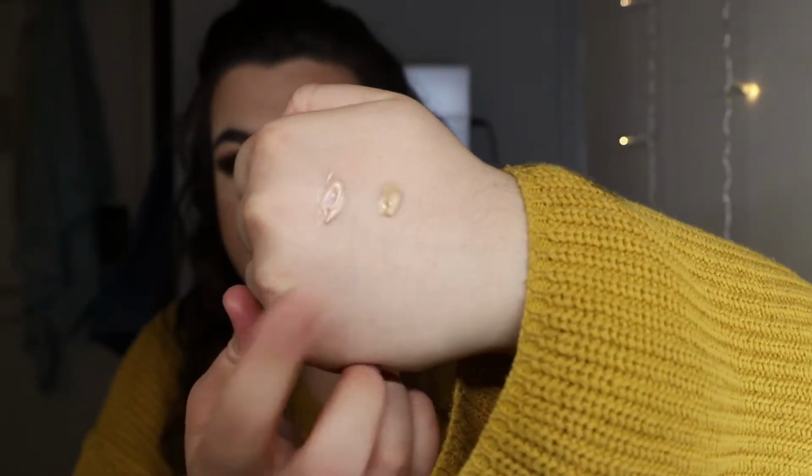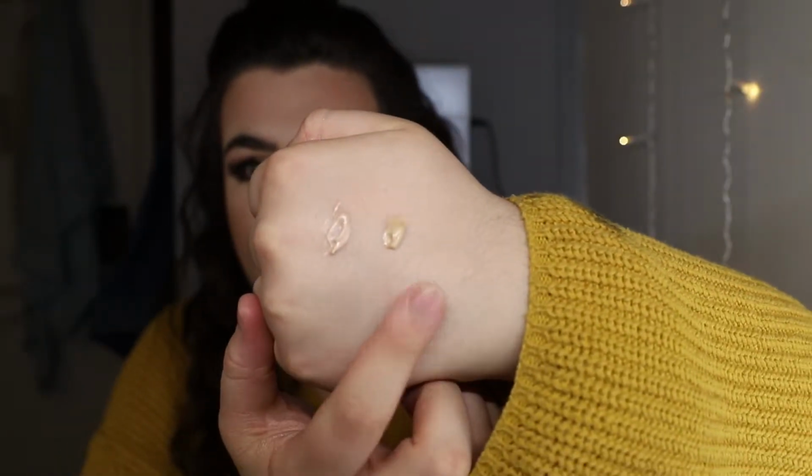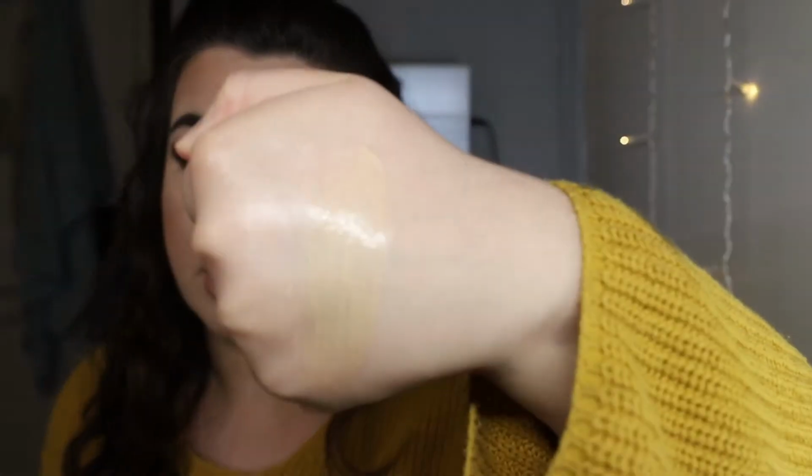I think the advantage of the L'Oreal one is that it comes in different shades. This is what the two look like. This is the L'Oreal Lumi Glotion, and this is the Wet n Wild Face Primer. I've been loving both of these under my makeup lately. I just think since I have drier skin, they're really hydrating feeling. They feel so nice on the skin. Here they both are, a little blended out.